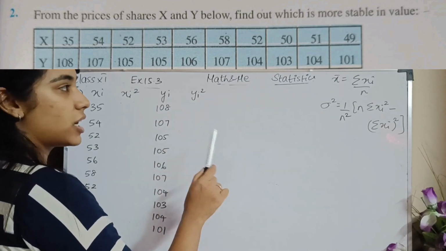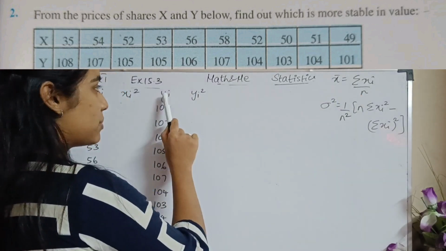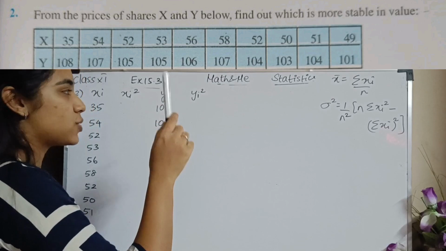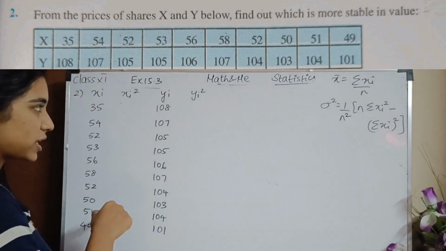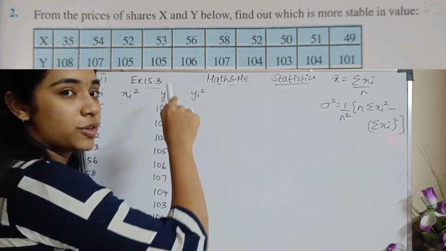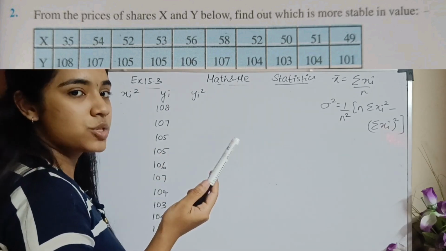So find it for both separately; in this place, instead of xi you have to replace it with yi to find it for yi. So I need to find the mean and the variance for xi, find the mean and the variance for the yi. Two different data. I need to compare which has more variability.